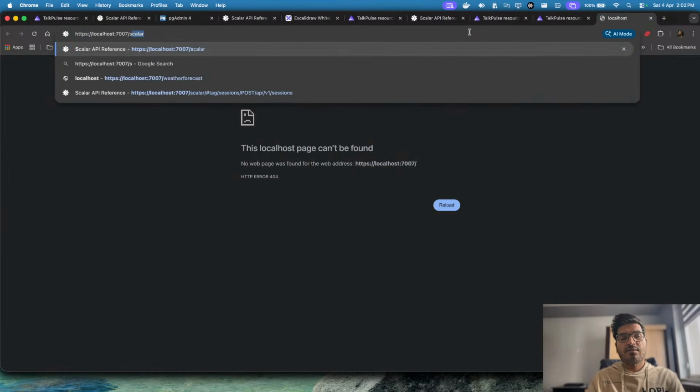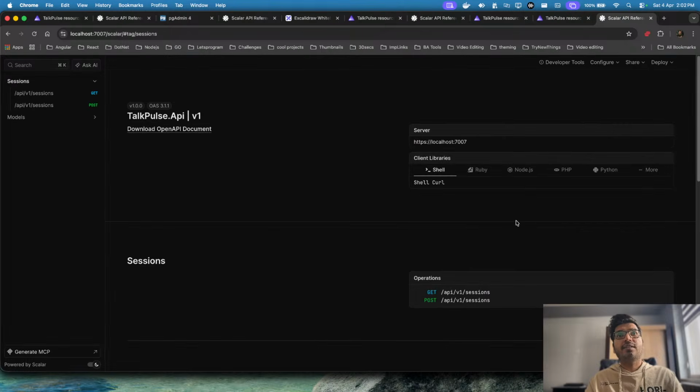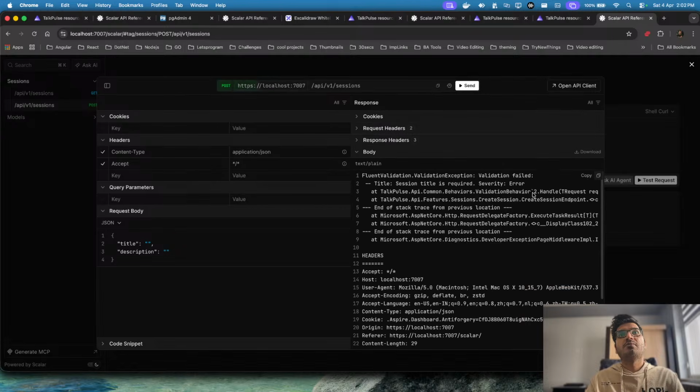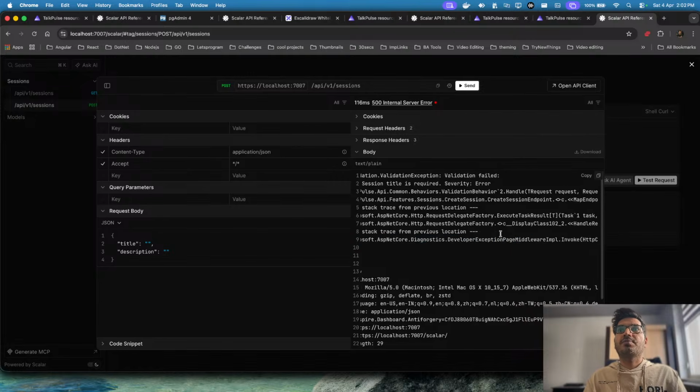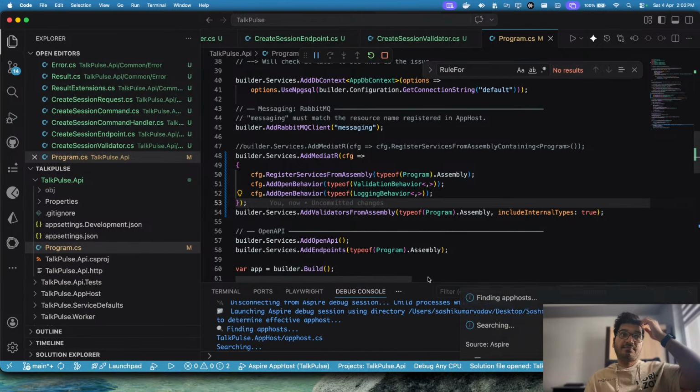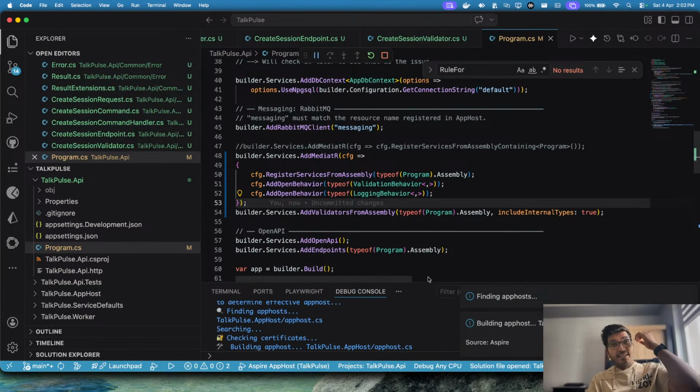Use scalar, because I'm not liking this approach that every time I make a change I need to rebuild. This is validation failed. That's okay, and it's still the same error, the exception that I was expecting. Okay, let's do one thing, guys. Let's restart. I hope this fixes it, but yeah, I need to figure out some way.